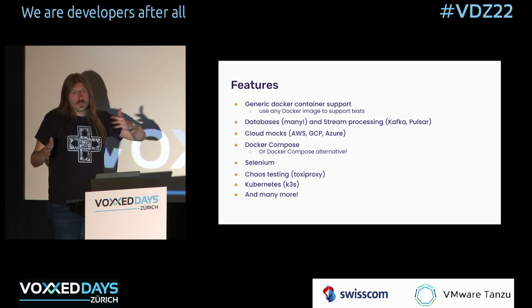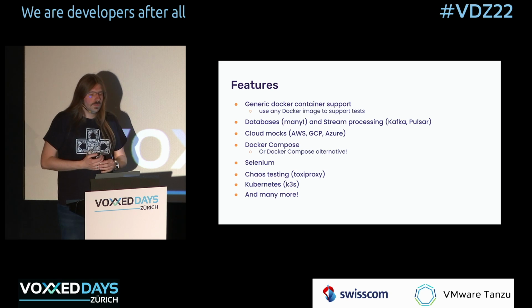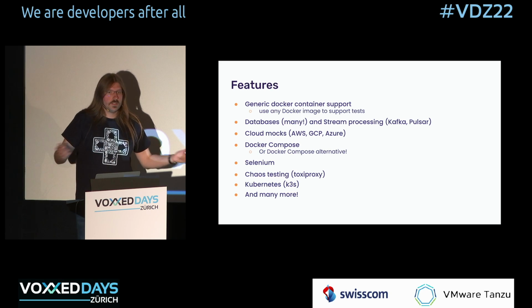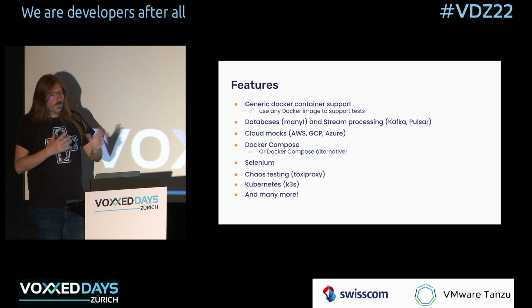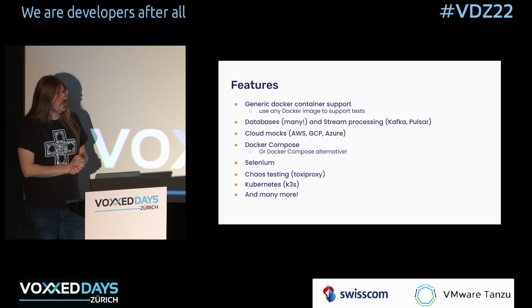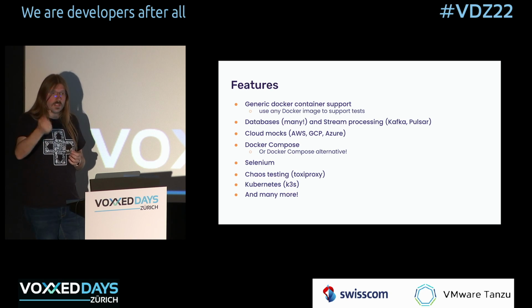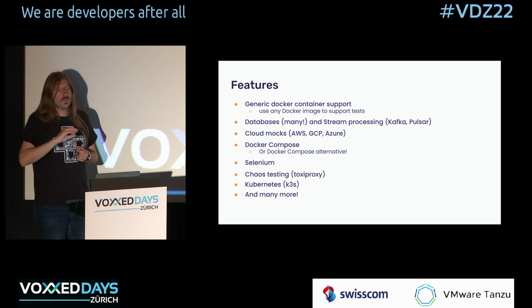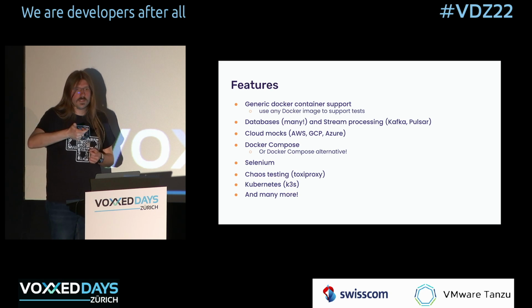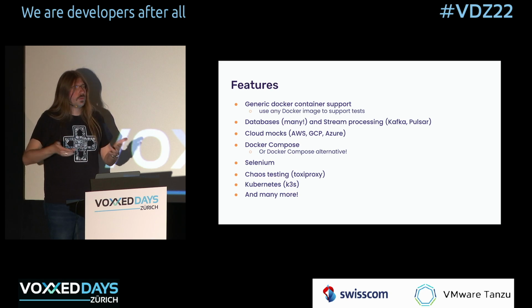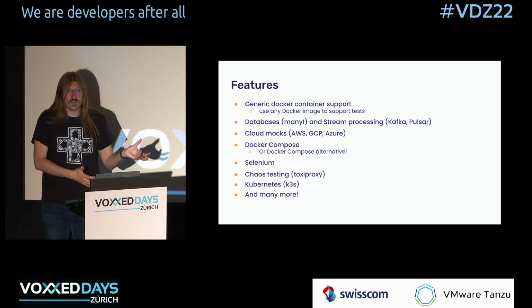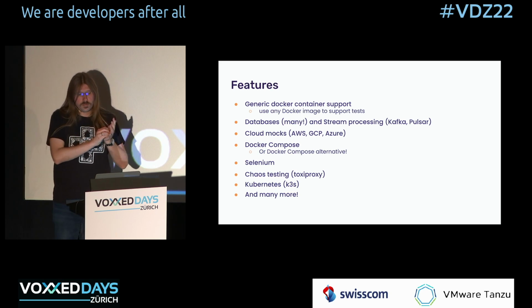If you're already using Docker Compose, you can also reuse your existing Docker Compose file. Just point Testcontainers at it, and it will spin up the containers there. But in general, we would advocate that it's better to use Testcontainers directly. It's more flexible, it's more robust, and you can also use it to replace Docker Compose for local development use cases. Some would maybe use Docker Compose just if they want to do local interactive development. You can also use Testcontainers just for this kind of orchestrating of containers. You don't necessarily have to bind it to actual test lifecycles.